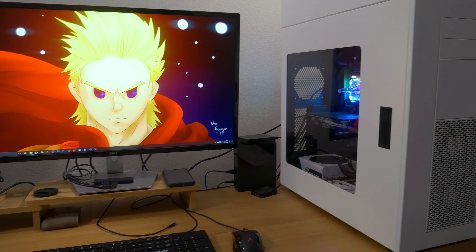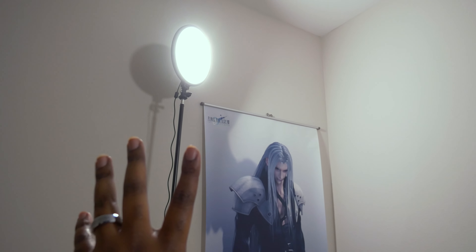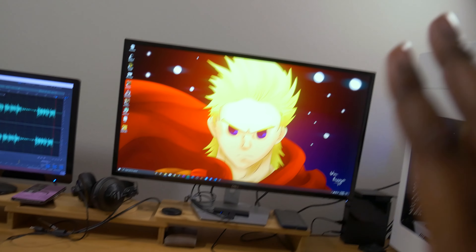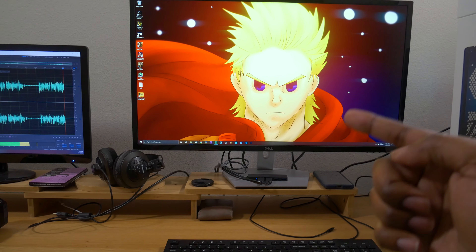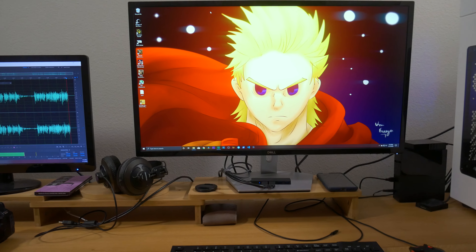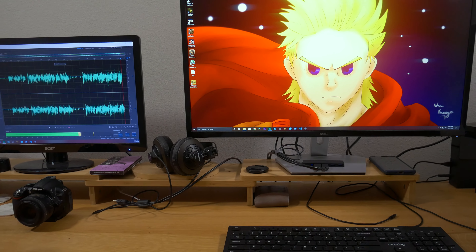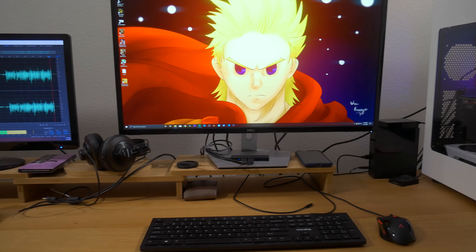Let's start off this setup by telling you what's lighting this whole setup, because I really like these new lights that I got. These are the Viltrox Studio LED lights. I got the pack that comes with two of them. You can buy the panels by themselves singular. The panels come with controls on the back - one for battery, and you can actually put a battery in where you don't have to plug it into the wall. You can control the brightness by turning a dial from zero to 100 percent, and you can also control the color temperature. Right now these are set to 4400K. I can go to 5600K if I wanted to for even more white. I'll play around with that later.